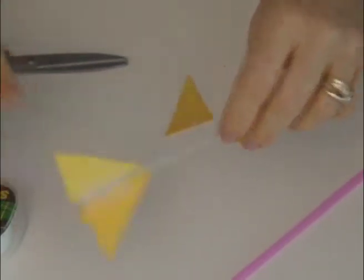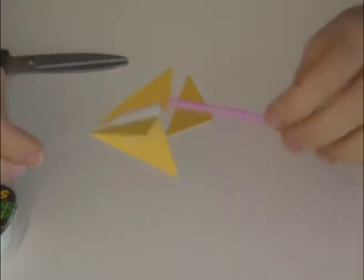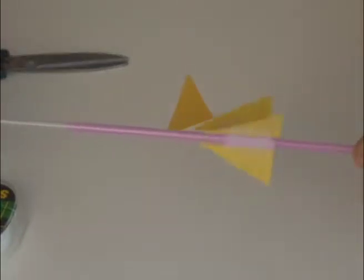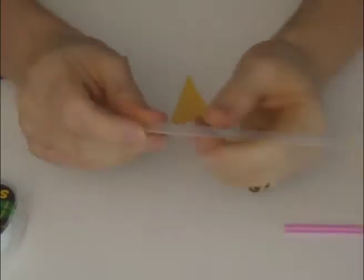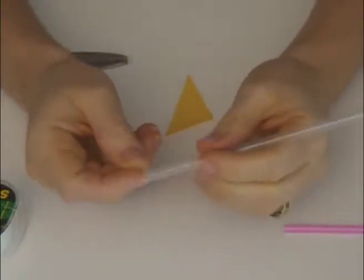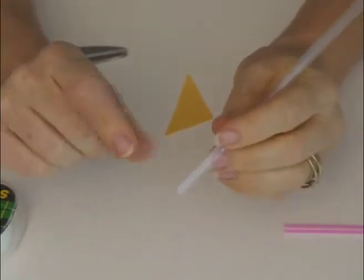And you want to place these fins on the straw that's the larger one of the two straws. Okay? So you want to make sure you can still slide the other straw inside, just like that. Okay? So the next step is you need to seal the top of your tube. Now, you can do this in a number of ways. You can stuff a piece of foam in here, and that will do a good job sealing it if you have the squishy kind of foam.